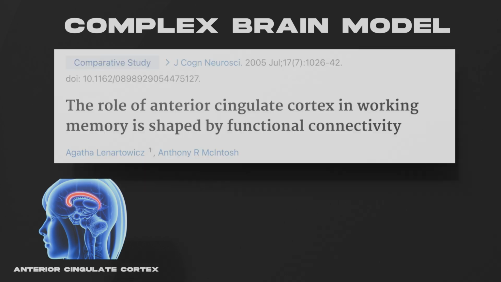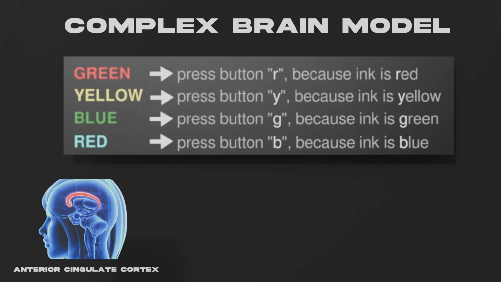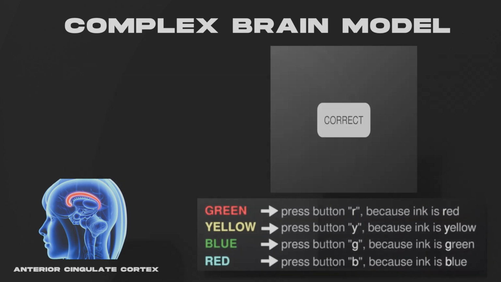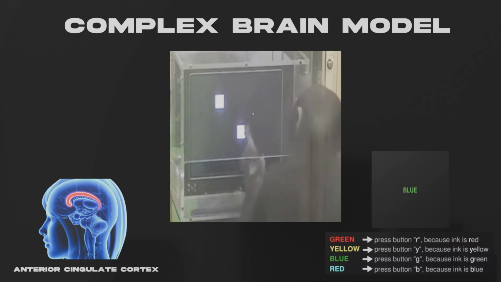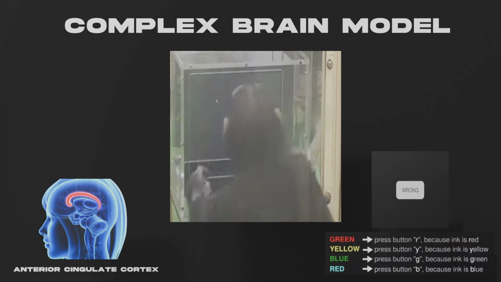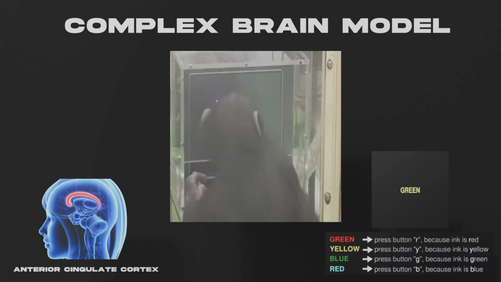The same pattern of activity in the ACC has been shown to support different psychological functions, such as attention or memory, depending on which other brain region it is functionally connected to at the time. For example, during the Stroop task, the ACC might be functionally coupled with prefrontal regions involved in cognitive control, supporting attention. In another context, during a memory recall task, the same ACC patterns may be part of a network involving the hippocampus, supporting memory retrieval.